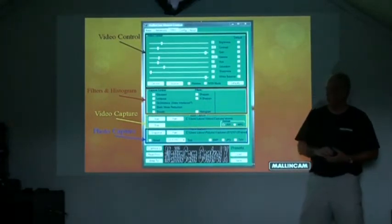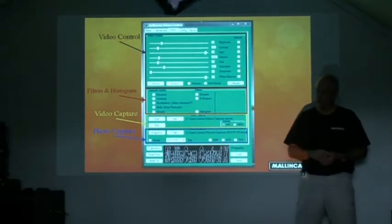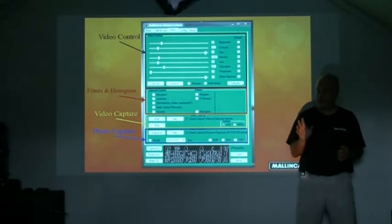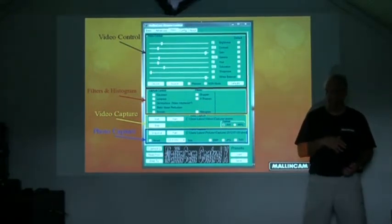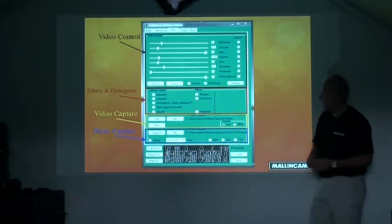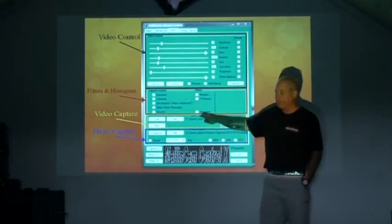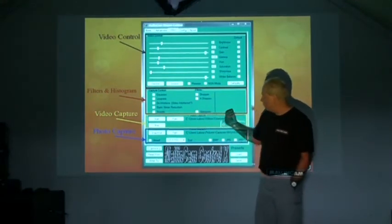That's also why on some older TVs, it looks like your screen is flickering sometimes. I'm not talking about LCDs. This is cathode ray tube TVs, all right? Because it's interlaced video. LCD is a different technology and stuff like that. So that's what the interlaced stuff does. Histogram, we're going to cover in another page.